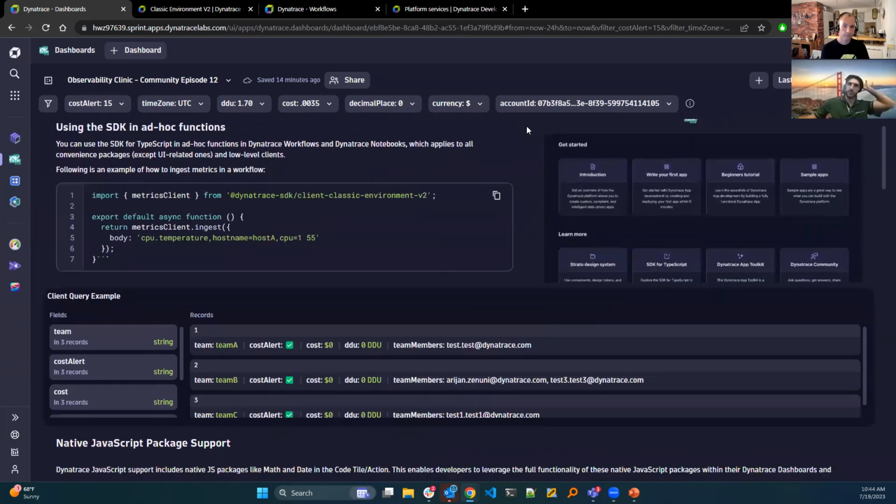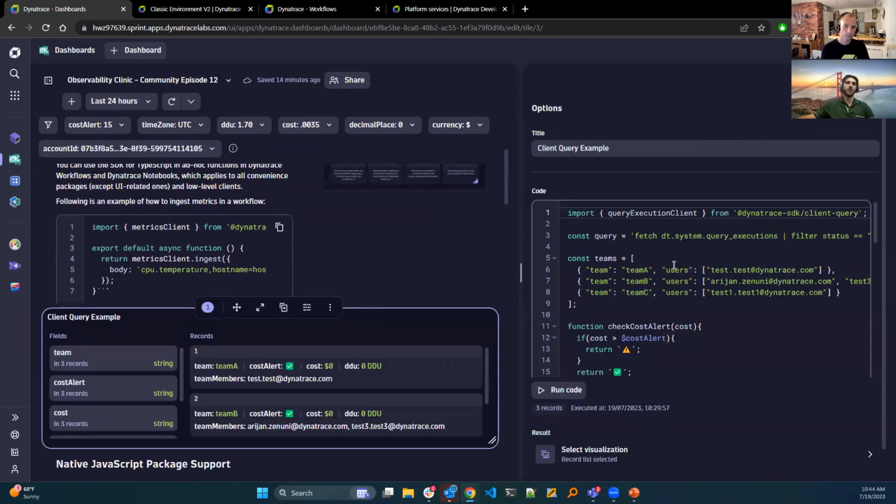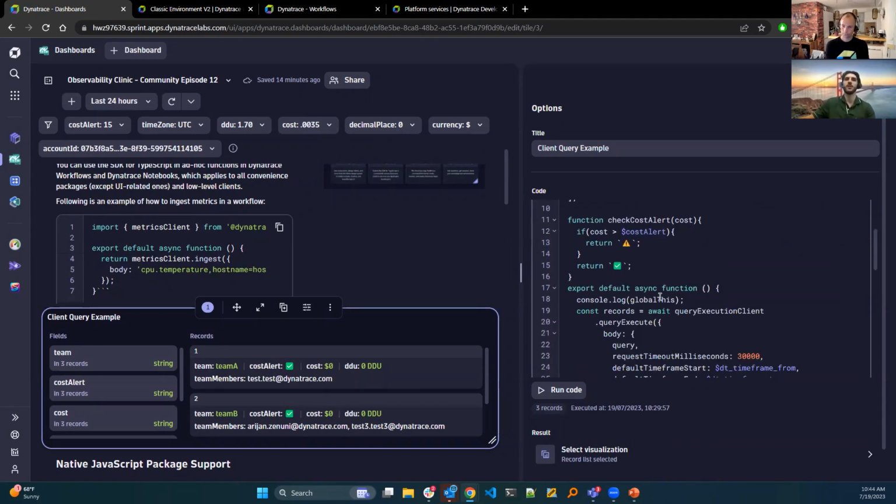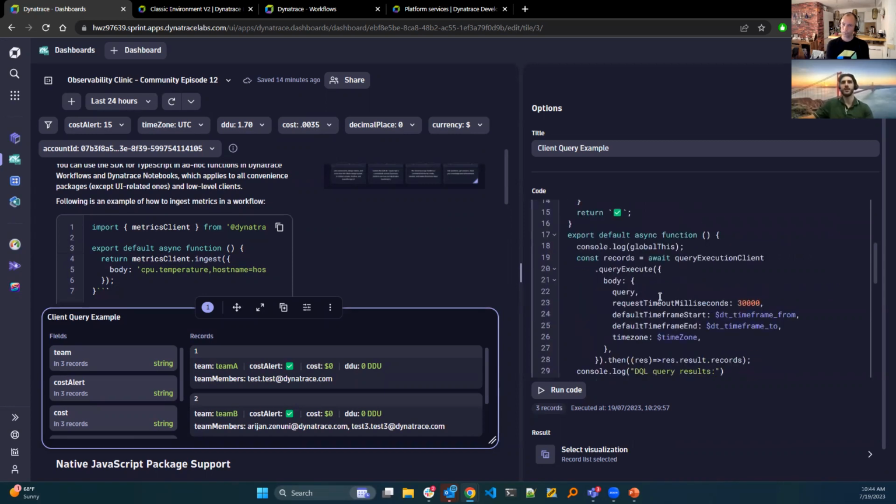Looking at some of the examples here, the first example is running some JavaScript where we are making use of some external, in this case hard-coded, data, as well as the SDK for querying Grail through the client query for DQL. So we're taking the static data and applying it against DQL here to get some results.